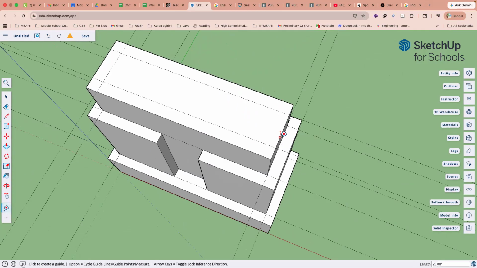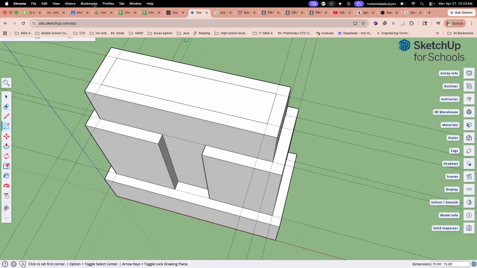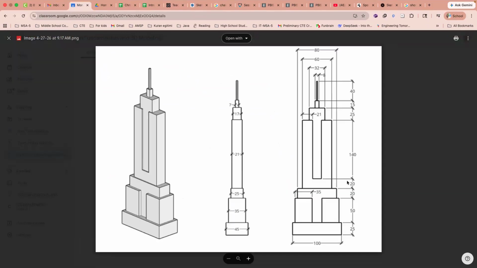So we need to add space. I forgot to add 5 meter space. There you go. Okay. Now it's gonna be this building, this block. And then how high is it? It's gonna be 140. Actually, it's gonna be 160 high. The problem here is it made of two separate blocks. So I need to have a little.